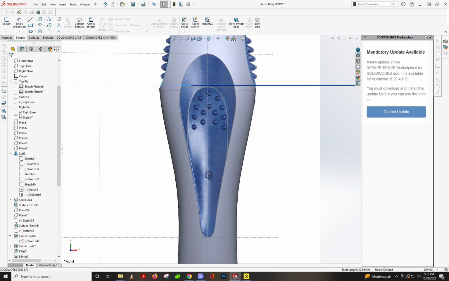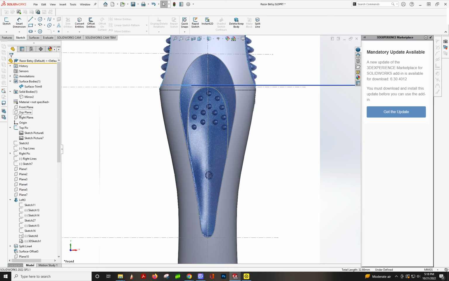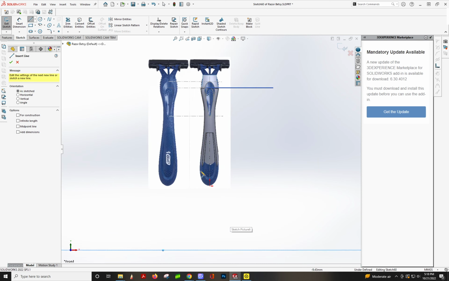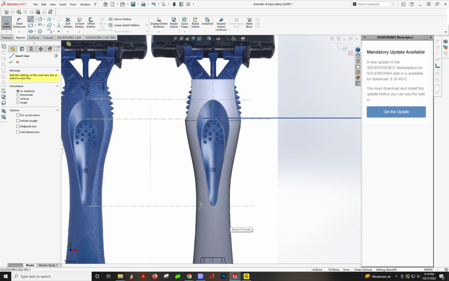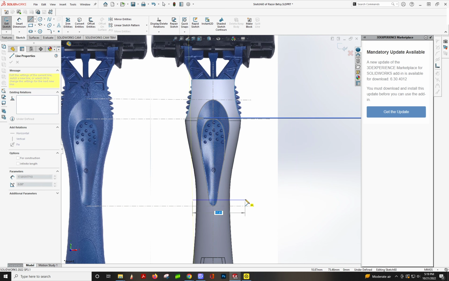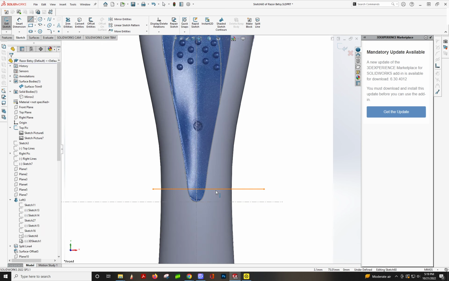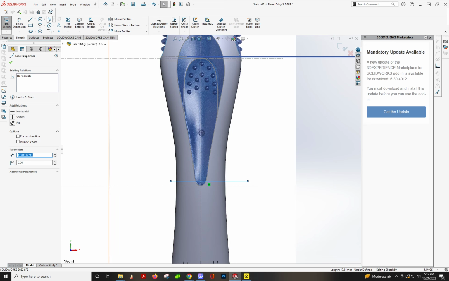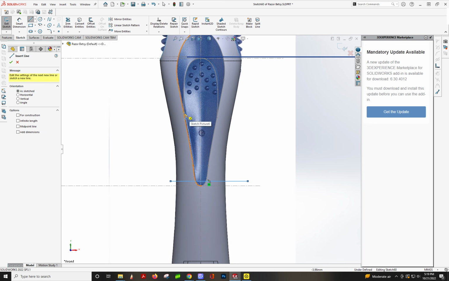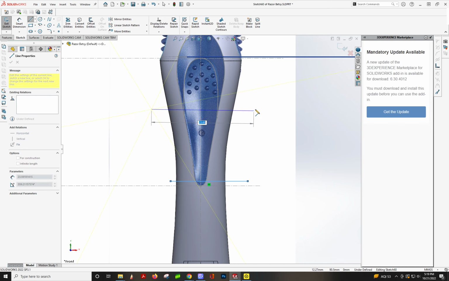Okay, so I'm going to split this up. So this is the bottom. And then I'm going to split it here where this is going to be that tangent edge.